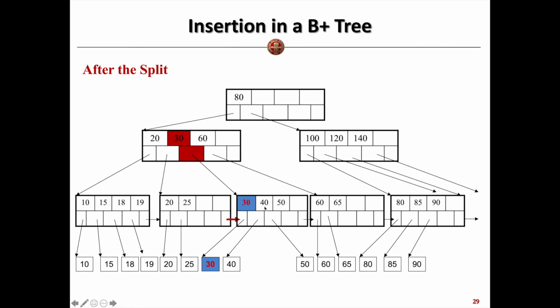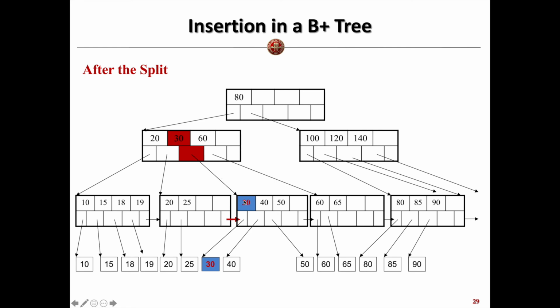In the right node, we have 40, 50. They point to the concrete data tuple, storing the data. Since this one is a leaf node, therefore we also keep a record of 30 in the right node. The pointer points to the concrete data tuple, storing the data tuple matching 30, right, the key. And at the same time, we will insert the 30 into the parent node, right? In the parent node, since this 30 is between 20 and 60, therefore we insert 30 between them. We also add a new pointer pointing to the right node.